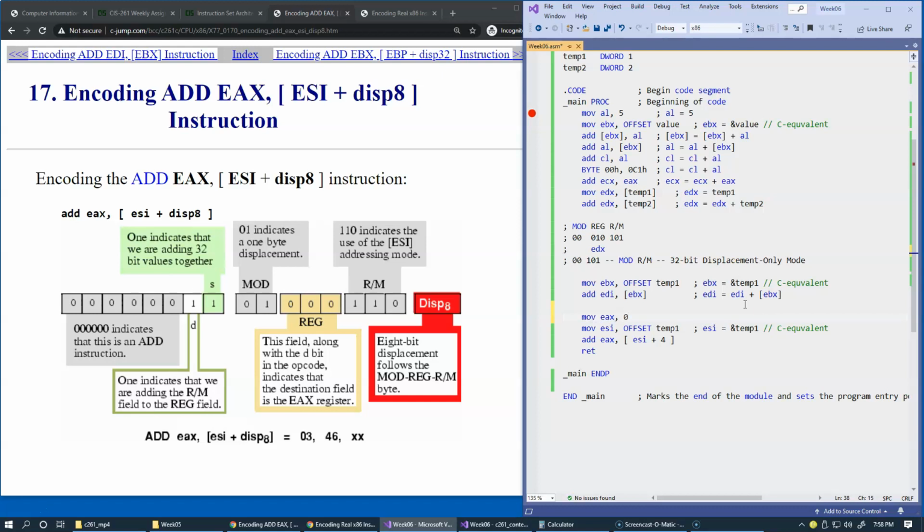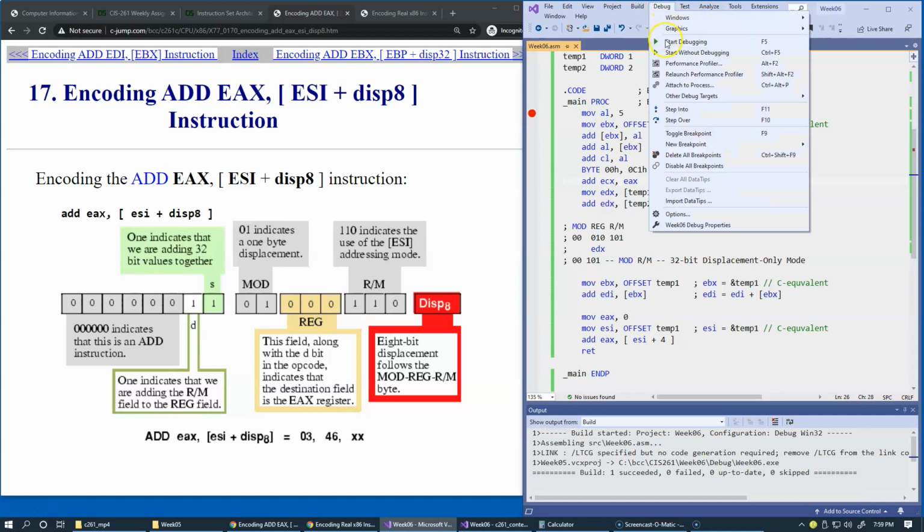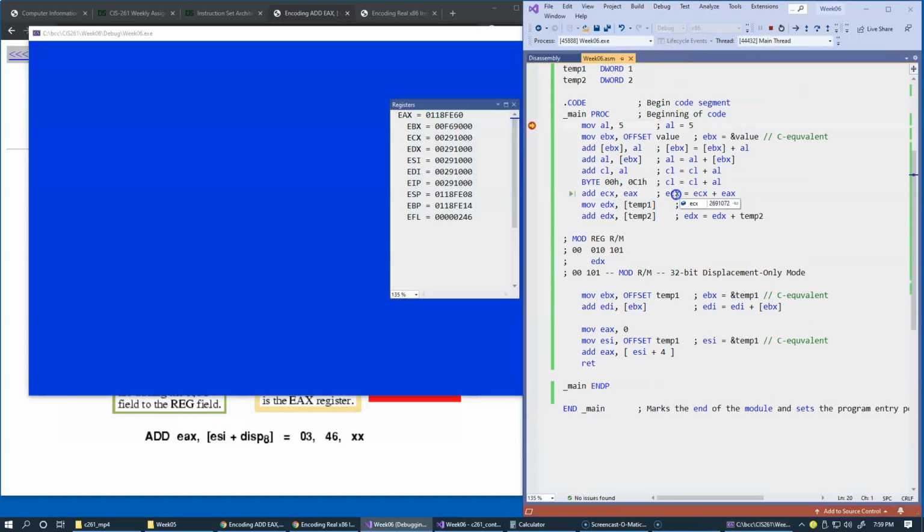Okay, and before we run this code, let's also move into register EAX 0, for example, just to set it equal to 0. Okay, so let's see how this works and what we get in EAX after using this displacement relative to the address in ESI. Let's try this. Build, and then run through debugging session, start debugging.